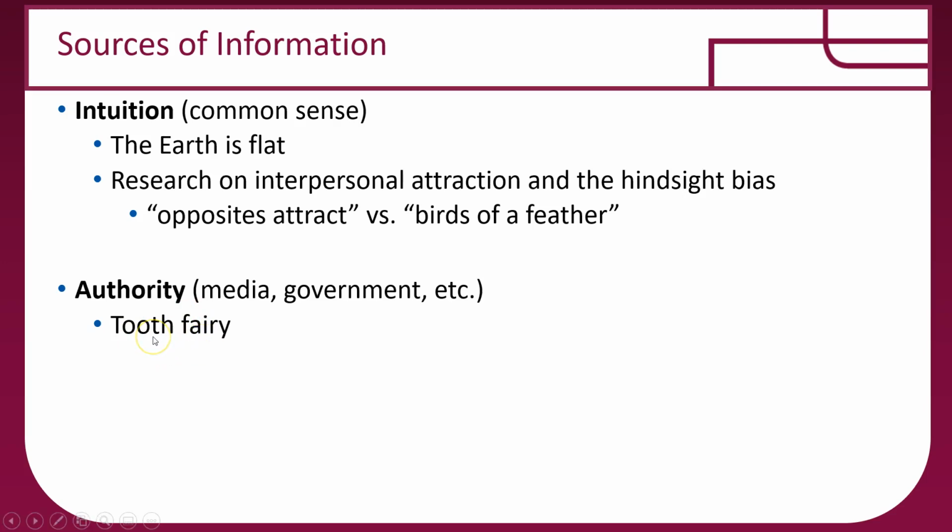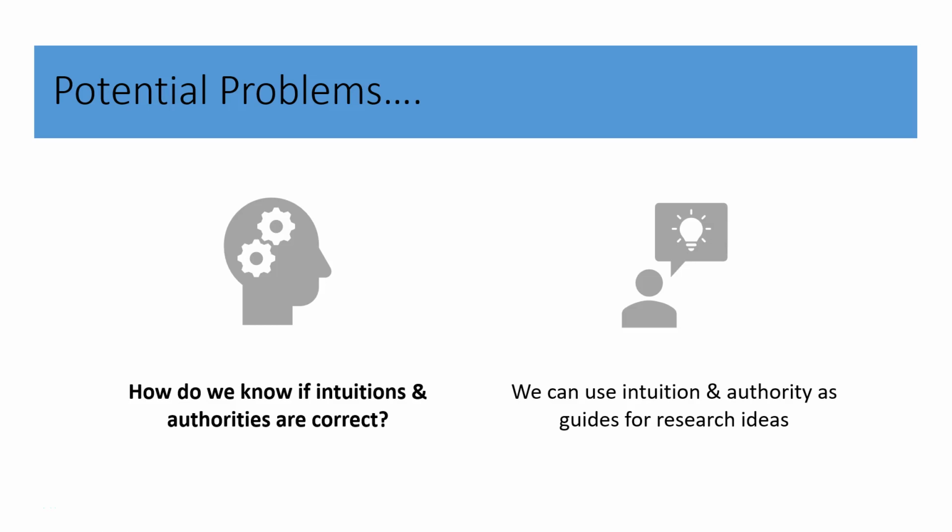Somebody probably told you when you were younger that there's a tooth fairy, that your tooth falls out, you put it under the pillow, and then you wait and a little fairy flies into your house, I don't know, takes your tooth and gives you money. But is that true? Of course it's not true, and I hope I'm not ruining this for anybody who's listening. But someone in a position of authority probably told you that. Probably a parent, who is the ultimate authority figure for 5 and 6-year-olds. But again, just because someone in a position of authority tells you something doesn't mean it's true.